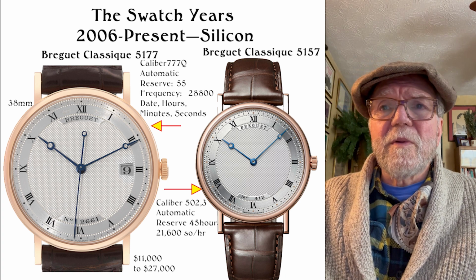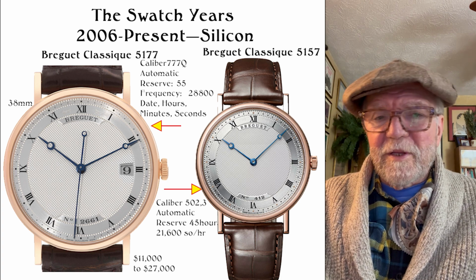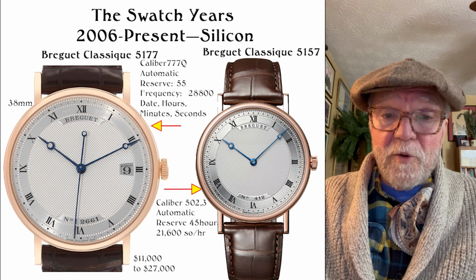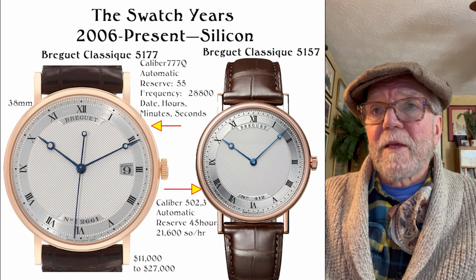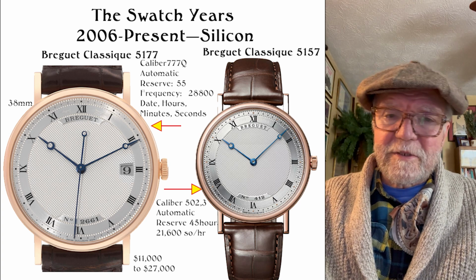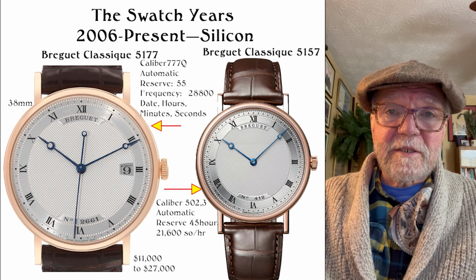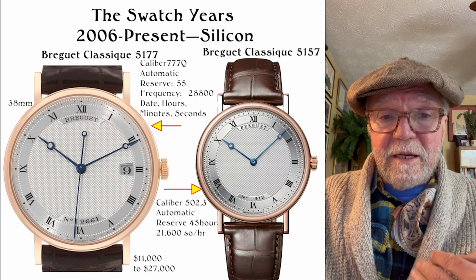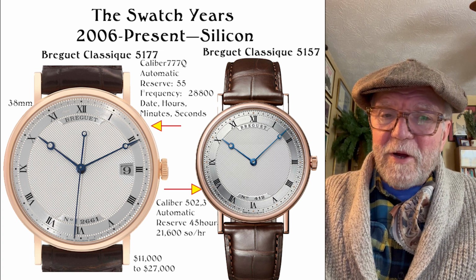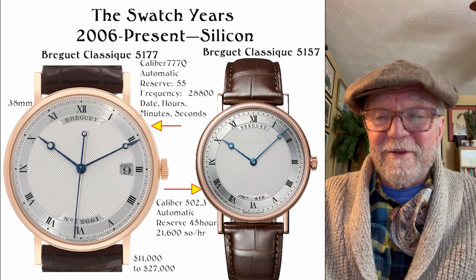It's a big difference. And so when you're looking for it, you want to look at all kinds of things, okay? I wish I could say, oh, well, use this movement and not this movement, but I can't. The reason is that the silicon went into both references, like the 502. Some were regular, or some were made with transitional metals. Others were made with silicon. So if you're interested in buying one, there are lots and lots of choices for you to make. For myself, what I would like to do eventually is get one that is done by Daniel Roth, and that would be my goal. So I could go to that period and find one that I could afford, and so forth.